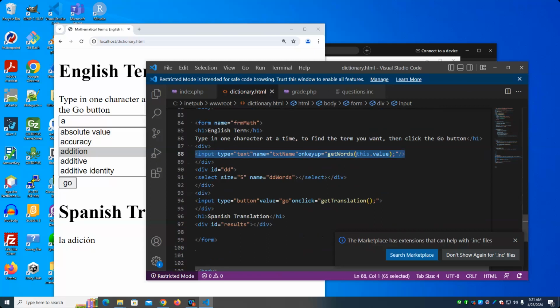Whenever we use this, it means whatever object you're currently in. So in this case, we are in that text box element, that text box object. Therefore, when I say give me this dot value, I'm talking about the value of the text box. So I call the method get words, and I pass it whatever's in the text box, whether it be 1, 2, 3, or however many characters.